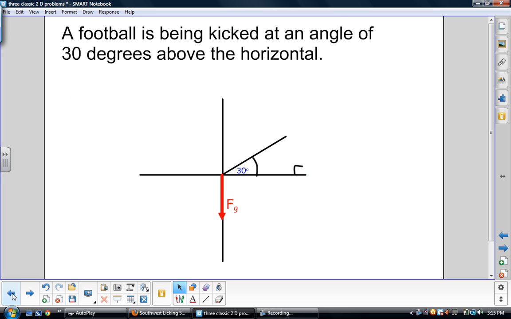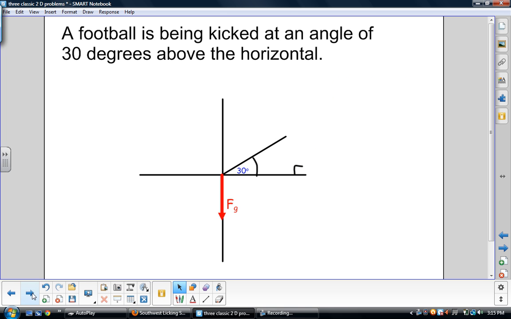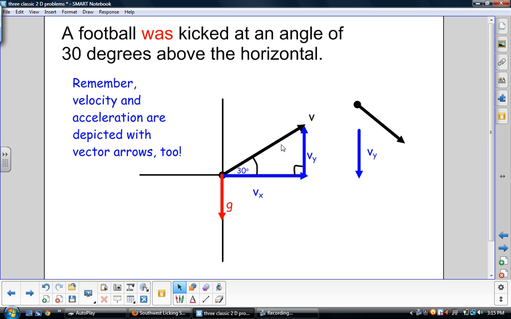So let's go back here for a minute. What in this particular type of problem are our applied force in the y and the x direction doing? Well, this one is accelerating the ball upwards. This is accelerating it forwards. What kind of problems could I ask you to solve for this? Well, these problems often show up not as force problems but as velocity problems. So we could be asking questions such as, how high does the football go? How far does the football go? How long does it take the football to reach its highest point? How long is the football in the air? Those sorts of things.